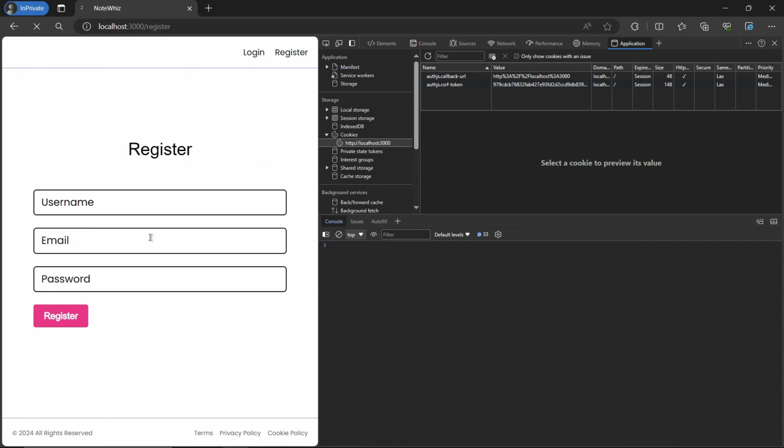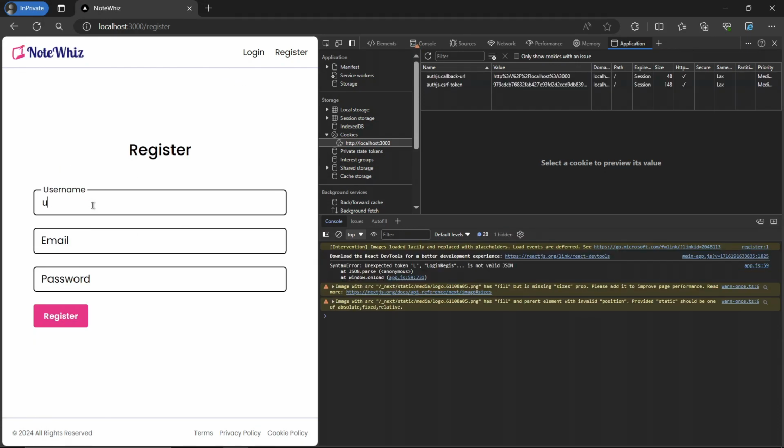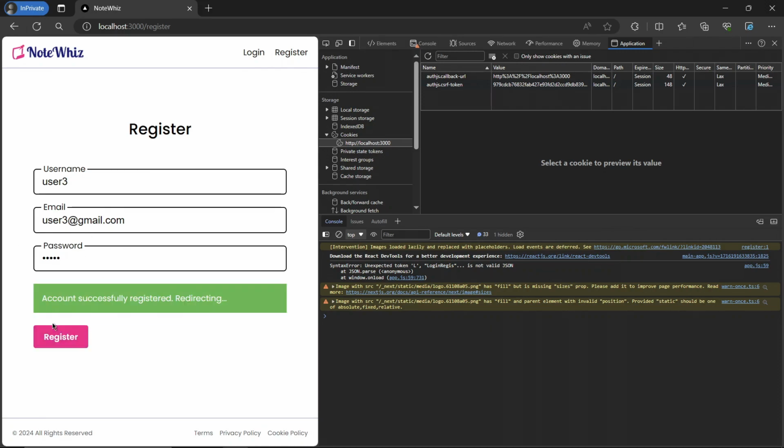Let's first refresh the page. User3 at gmail.com. User, this should be here. User3. Password will be user3. Click on register.